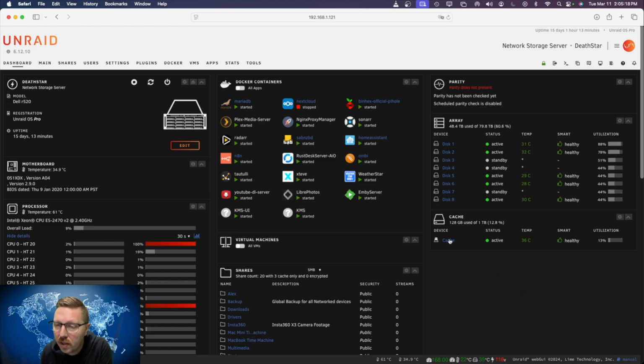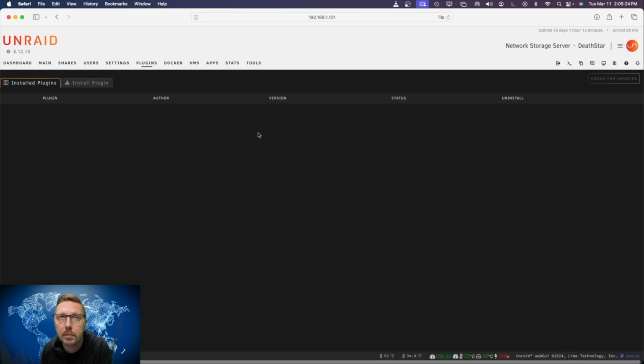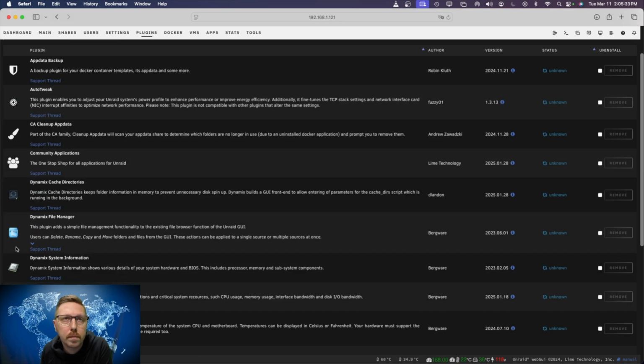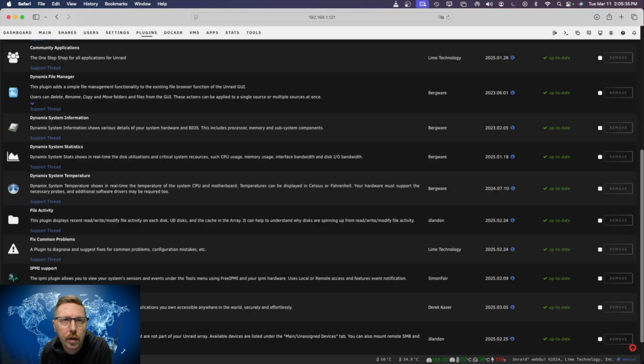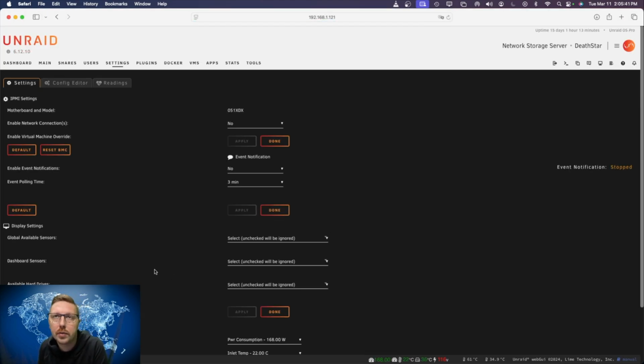So this might not apply, but if you do have an enterprise server, if you head over to plugins, I'll show you the one that I'm using. And it is, where are we? IPMI support. So basically what I had to do to get this set up is I needed to go into my IPMI settings on my server and create a username and password for this plugin. And it basically logs in as a user, grabs all that statistical information, and makes it available in Unraid.